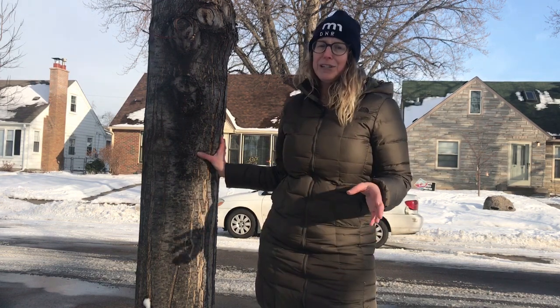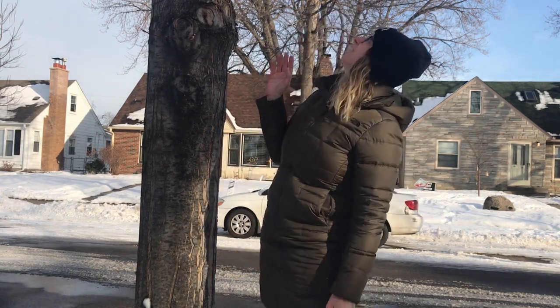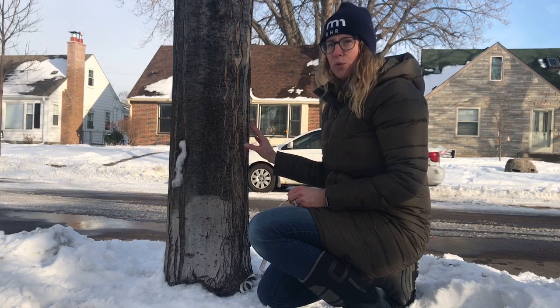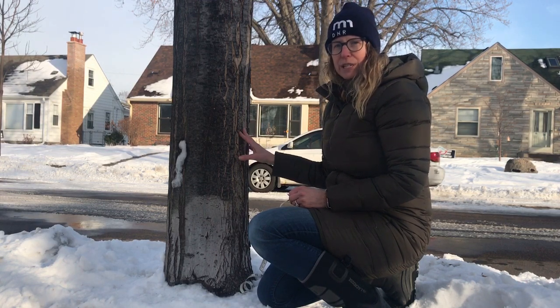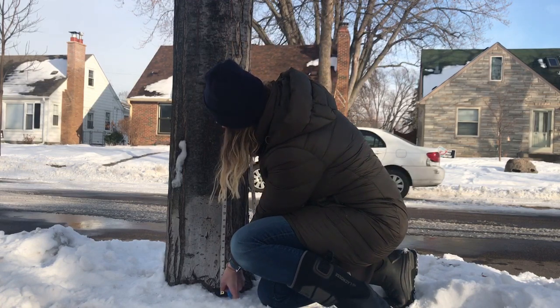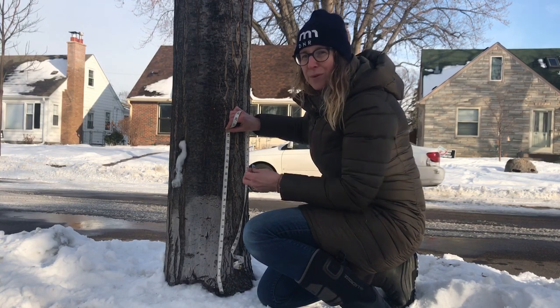But wait, we have another standard that we have to figure out. If you look at your tree trunk down at the bottom and look up to the top of the tree, you'll notice that the tree trunk gets smaller and smaller as you go higher and higher. So we also need to have a standard height where we measure our circumference. We're going to use the standard of 24 inches today, so we'll be measuring our circumference at 24 inches off the ground. Using your measuring tape, you can measure up 24 inches and mark that with a piece of tape or a small little X with your marker.